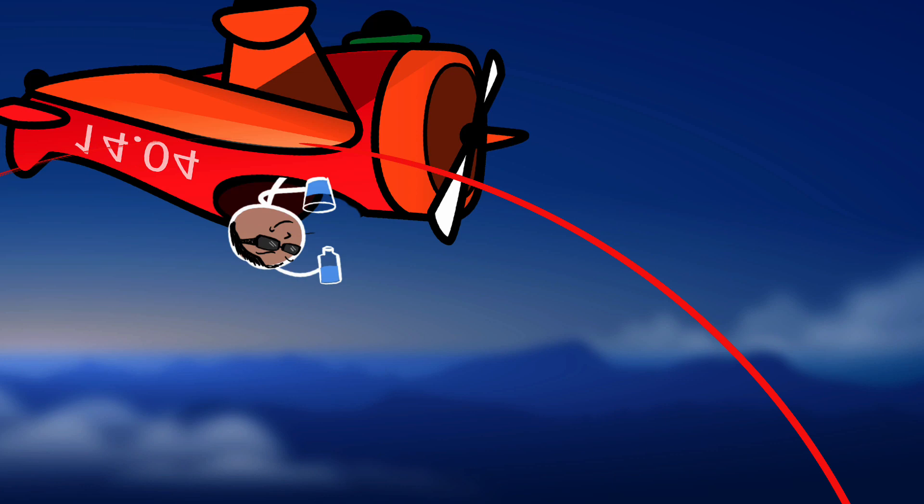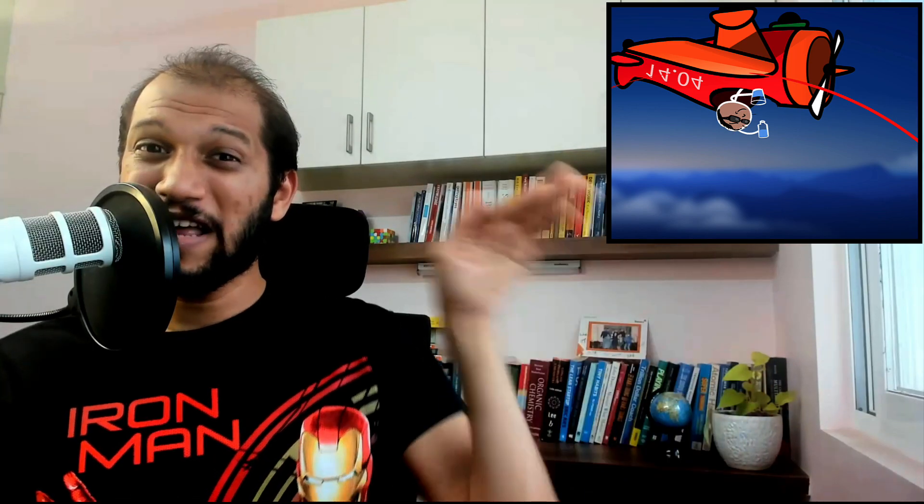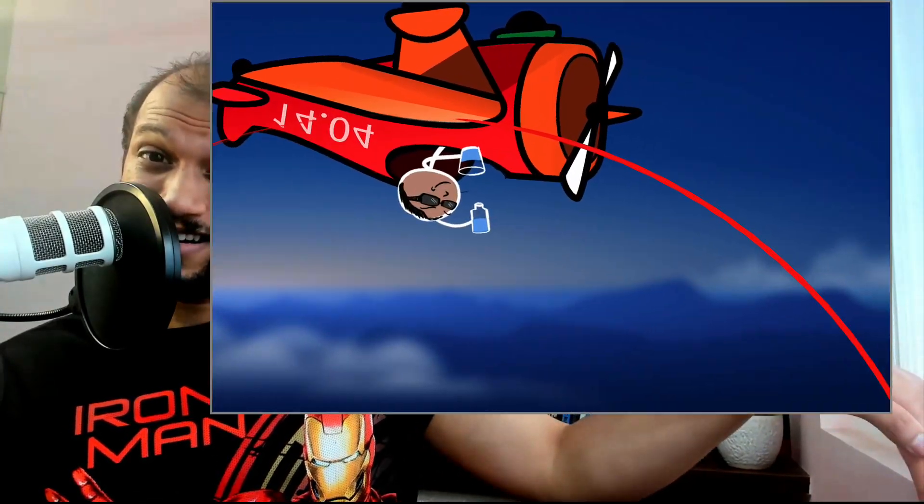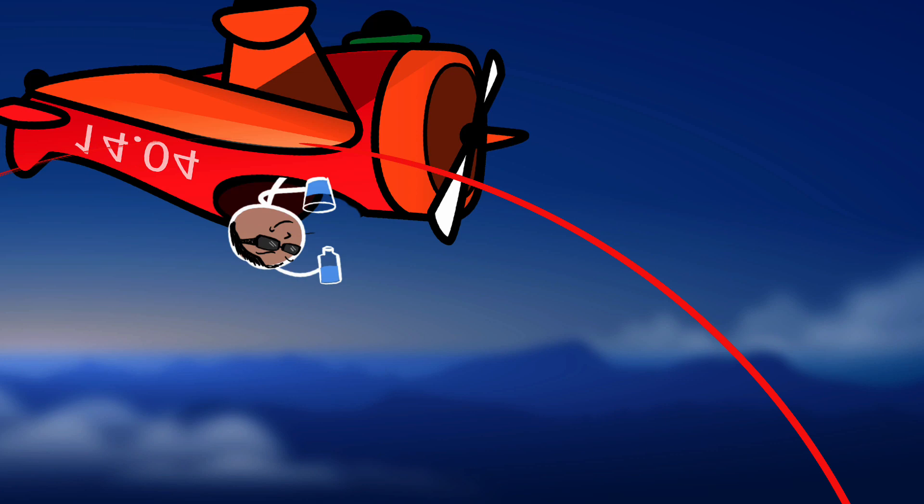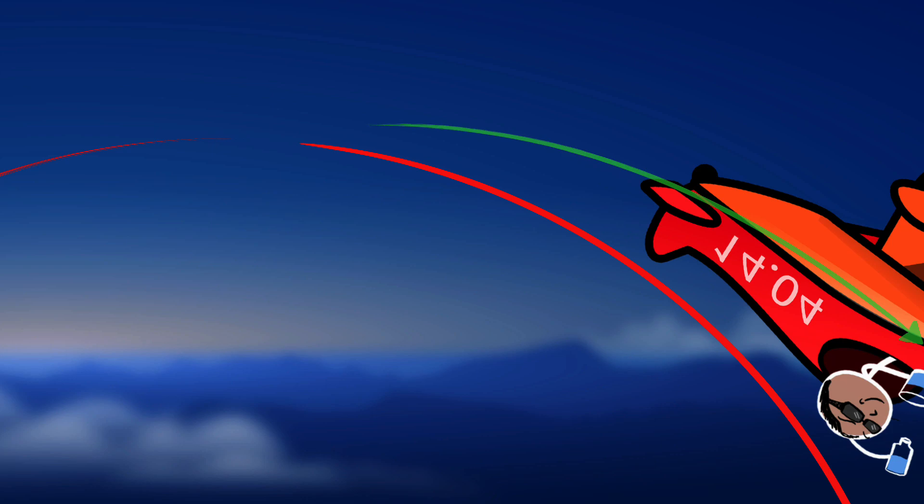First step, let's assume that your plane was not working. Its wings were not working. Engine was not working. It was in complete free fall. What would happen? Well, that plane won't just fall down. It's moving, remember? So because of inertia, it tends to go forward, but gravity tries to pull it down. So it ends up going in a parabolic arc. Everything inside this plane would fall together. It would look somewhat like this. Notice that it wouldn't be able to make that curve. It doesn't get the required centripetal force to go in a circle. It just ends up going in a parabolic arc.